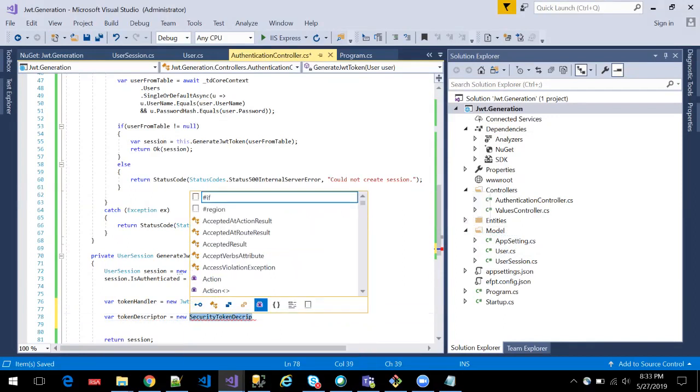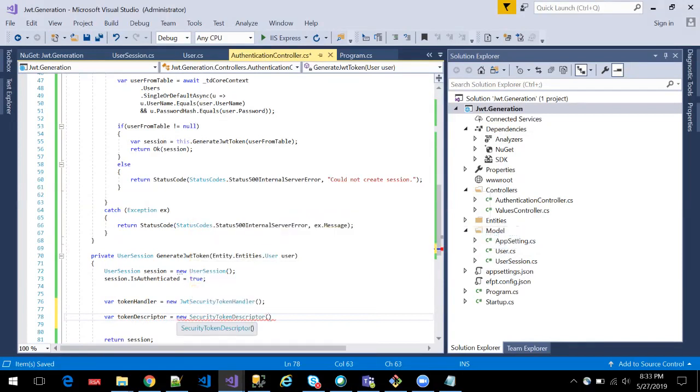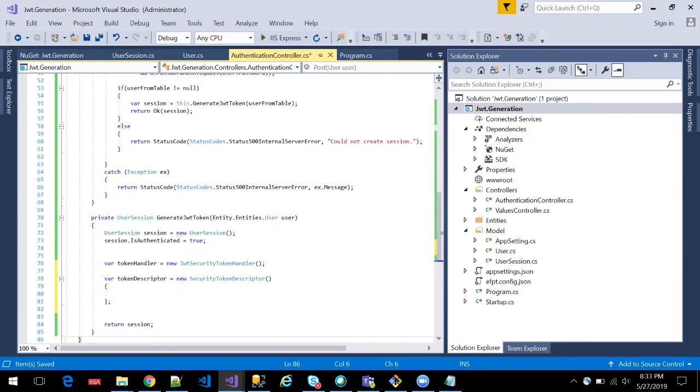Sorry about that. Token descriptor. Yes, this is the model. To be straightforward, this is the model where we are saying what my header is, what my payload is, and what my signature is going to be, right?